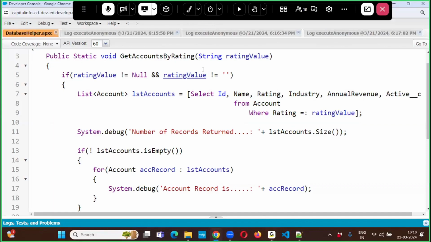We can pass the value here. That's what I am telling you: if I add this complete WHERE clause at runtime, then only that will be dynamic. Dynamically at runtime, we can add some conditions, and dynamically at runtime, we can add some fields. But here we are not adding any condition. The condition is already prepared, but for that particular parameter, we pass the value at runtime. That's it. Whenever we have a SOQL query within square braces, it is static. Now, make a note of this code.